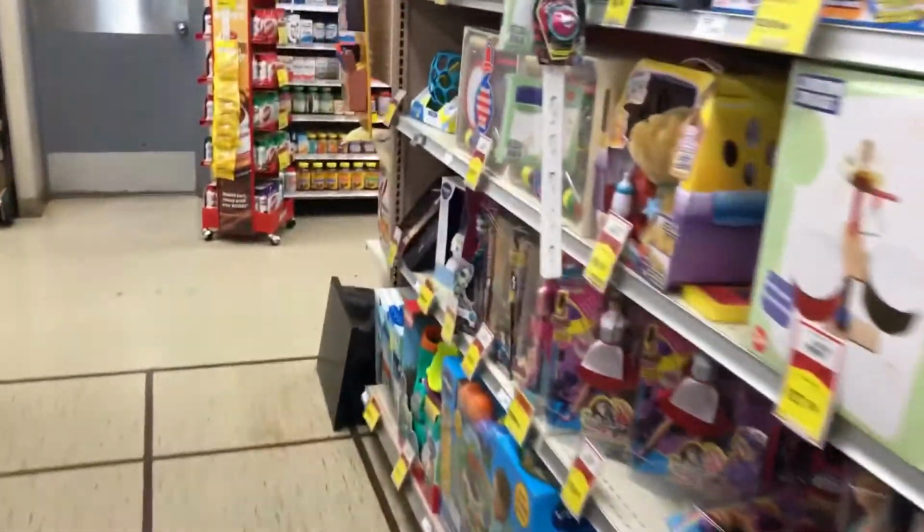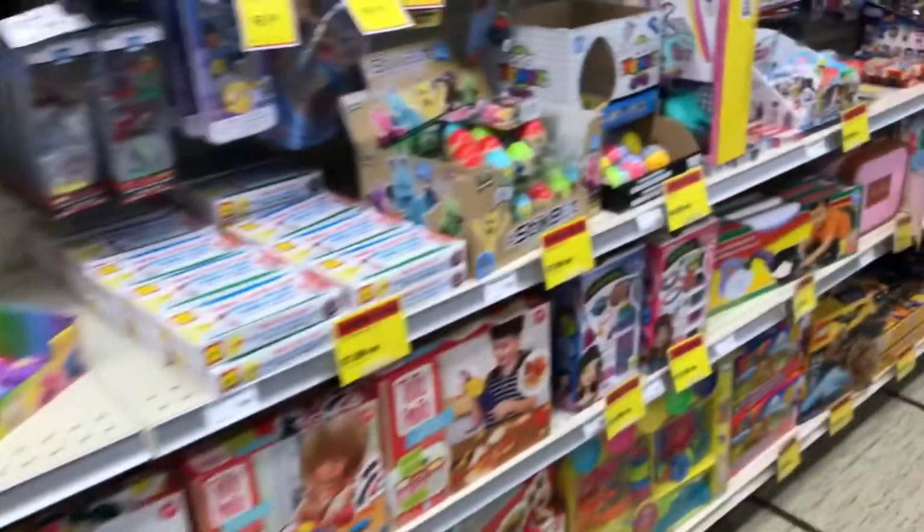What's going on, guys? I've never done a retail arbitrage session in this store called London Drugs, but today is a first for everything. For the clearance section, where is the clearance section? Yes, London Drugs is more about yellow price tags and discounts, kind of a daily discount thing, than they are about clearance sections. I don't see one yet. Discounts off retail on like toys and what have you.